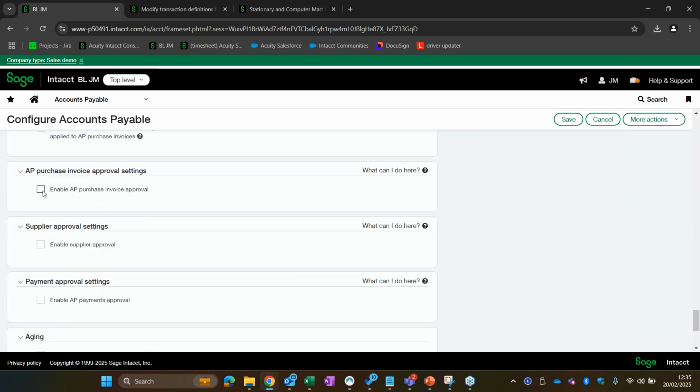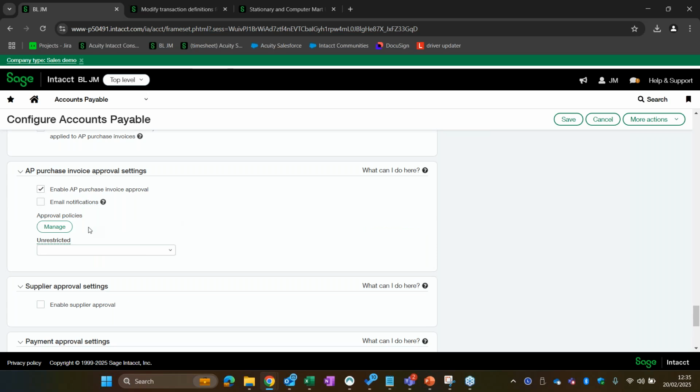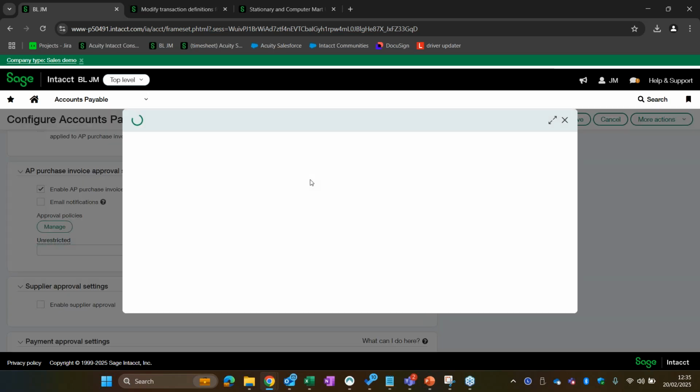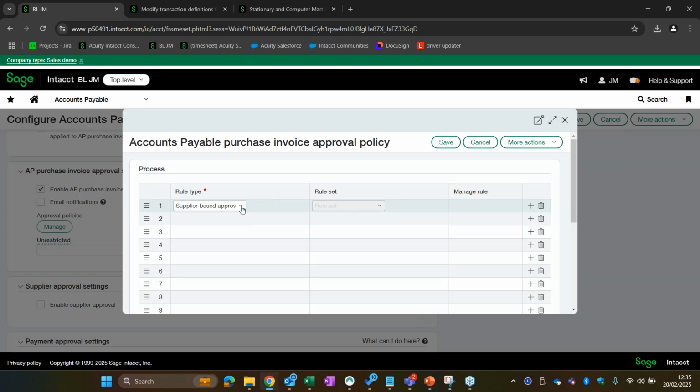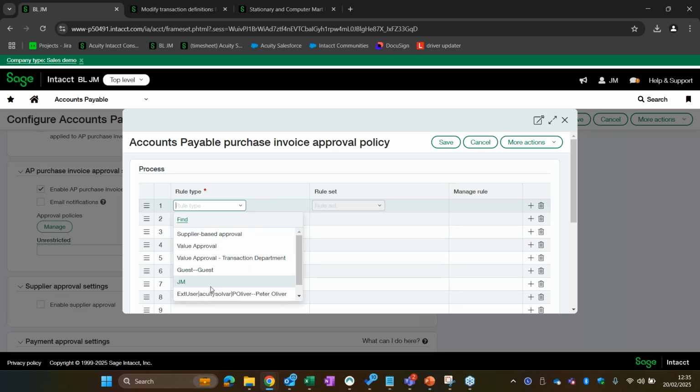Yeah, so if I go into my AP invoice approval, I click on my approval policies. If you've worked with any of this, you would have been used to just the options below here, not this one. So within this new release, this is basically a new function that's come in.